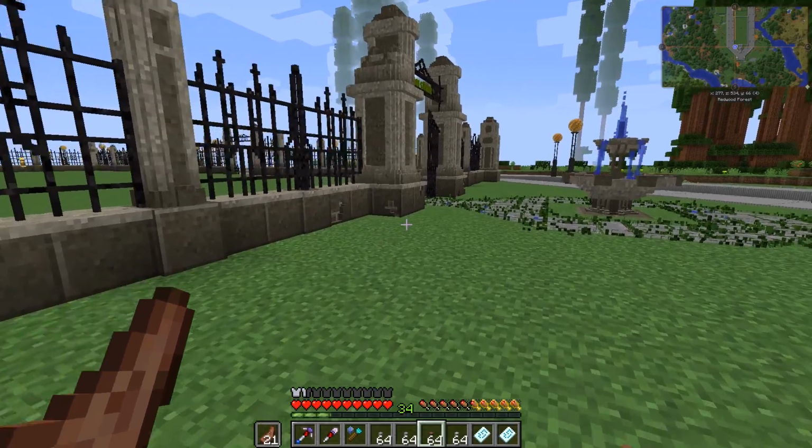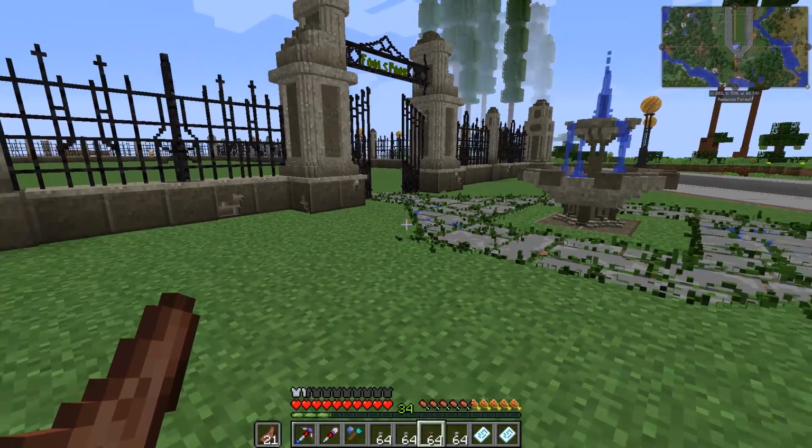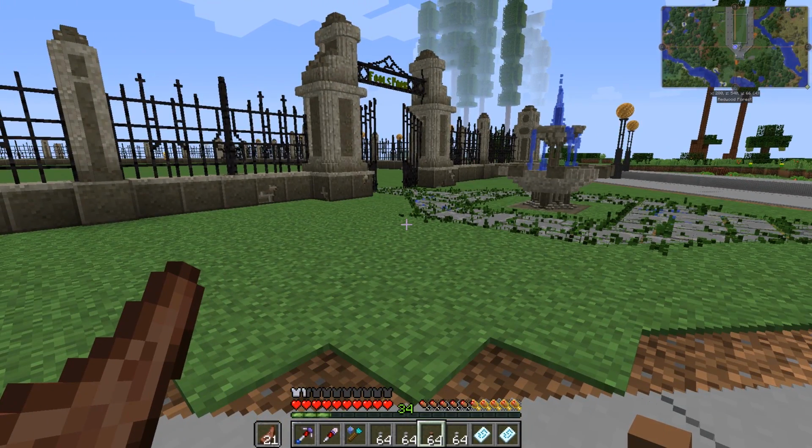Now, the other question would be, should I run the dirt along the pathway here? I'm leaning towards a yes, so that we can add some really cool little flowers. And I'm trying to envision what said flowers may look like.